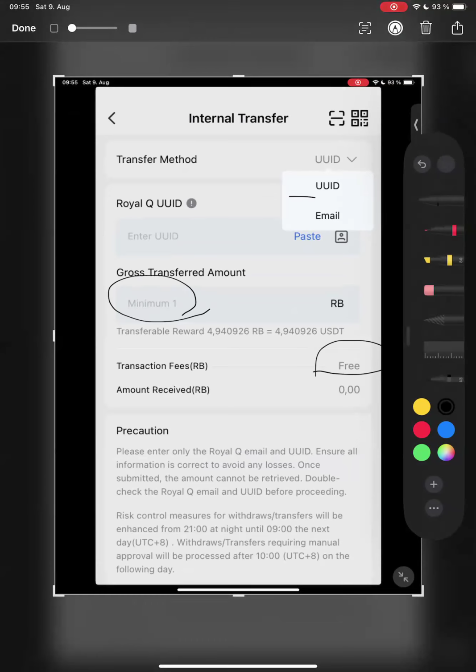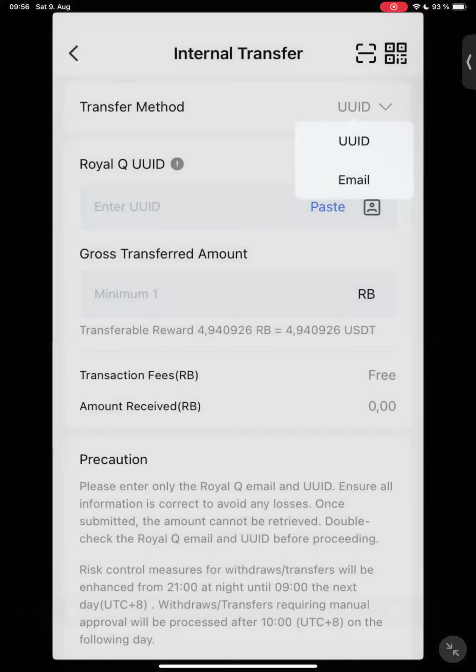You can use UUID or email. If the person is a stranger, it's better to use UUID because you cannot be displaying your email all over the world. Okay? All right. So that is it with the internal transfer.